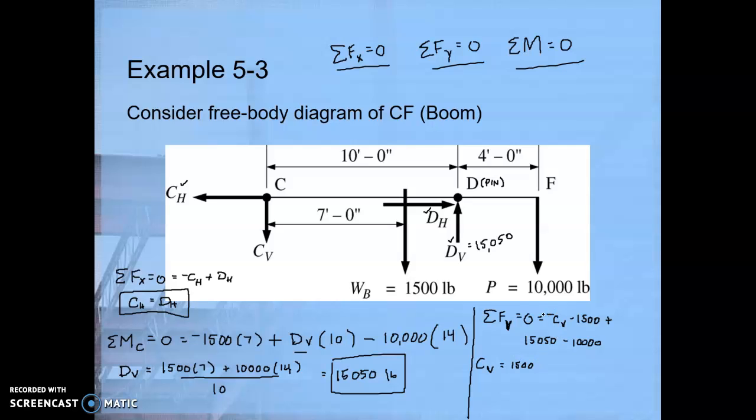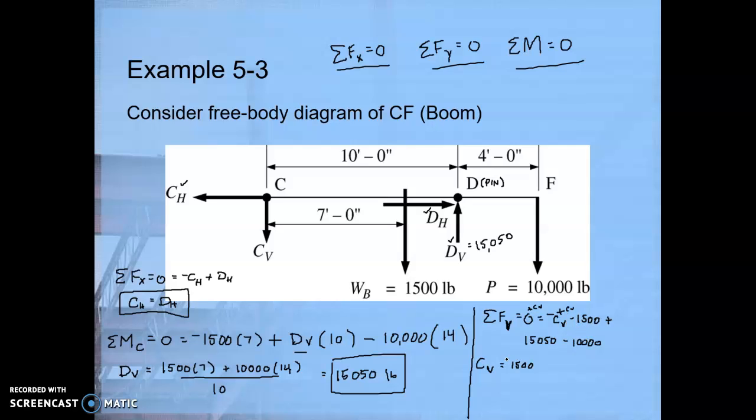Now you do have to pay attention to the sign here when you solve these. I sometimes do multiple algebraic steps in my head as I'm solving these out, so I should maybe be a little bit more deliberate in my solution here. So CV was negative. I'm going to take that over to the other side of the equation by adding CV to both sides. And so the other terms here on the right side of the equation are going to keep their same sign. I'm not moving them.